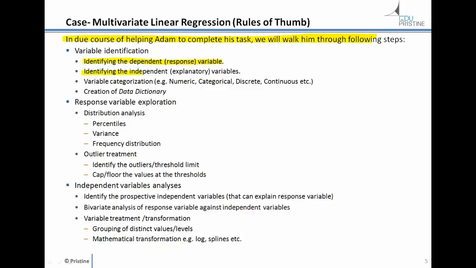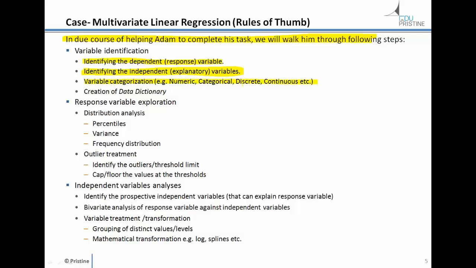Insurance claims depend on the age of the driver, the age of the vehicle, and the characteristics of the driver, such as whether he is married, how many years he has driven the car, his gender, male or female, and the fuel type of the car. All of those were independent variables.